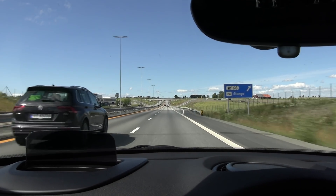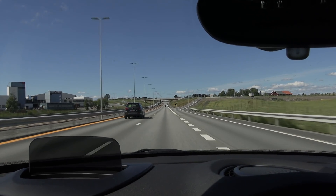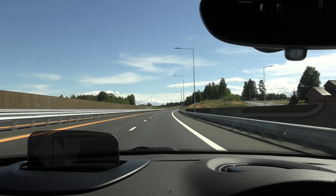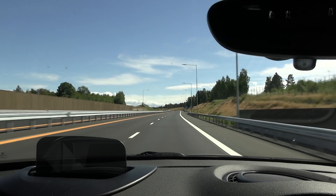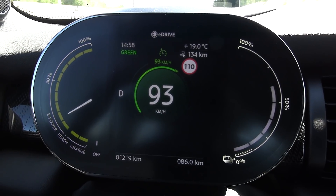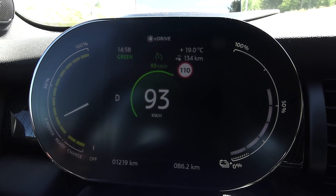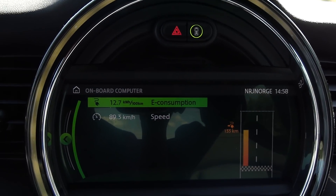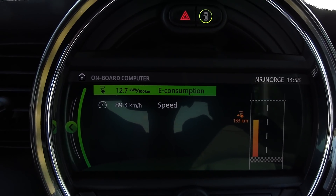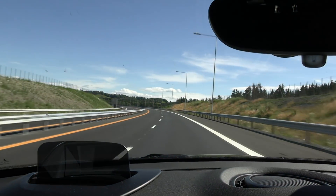Sorry, I can't stop laughing. We just turned around at Brumendahl and the trip was spot on at 84 kilometers. That means the trip meter here is 100% correct. And look at that consumption — 127 watt hours per kilometer. BMW, watch and learn from MINI. This road is so nice, I like the new road.